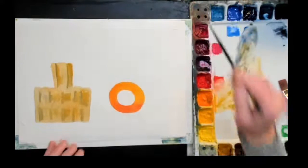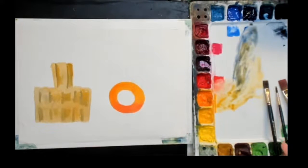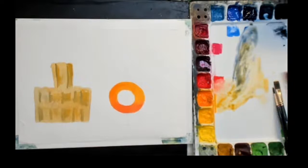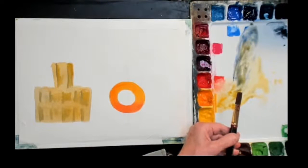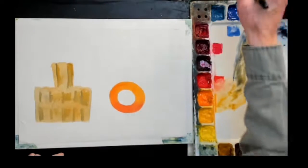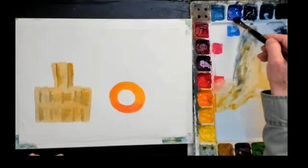Okay. All right, now it's time to get started with the blue. I think I'm going to play with the blue now. I'm going to take a bigger brush. This is the 3/4 inch flat from Holbein. And I'm going to mix a primary blue. In this case, it's going to be cobalt blue.